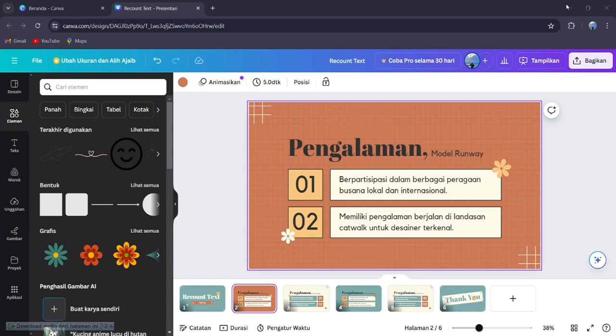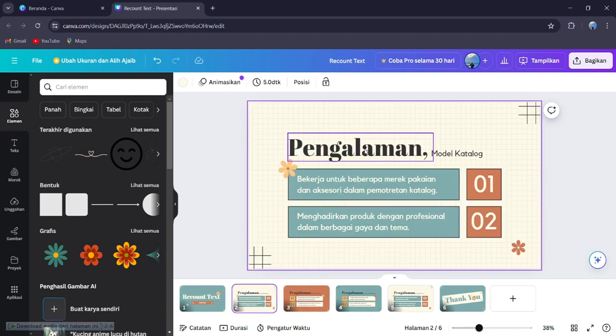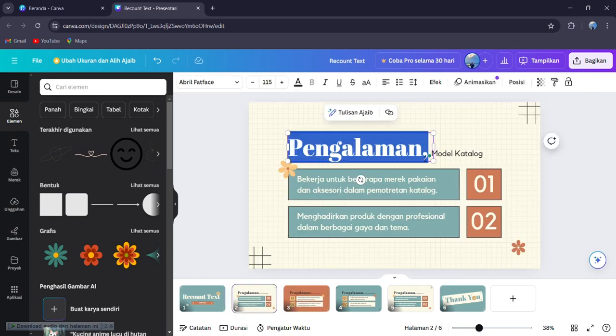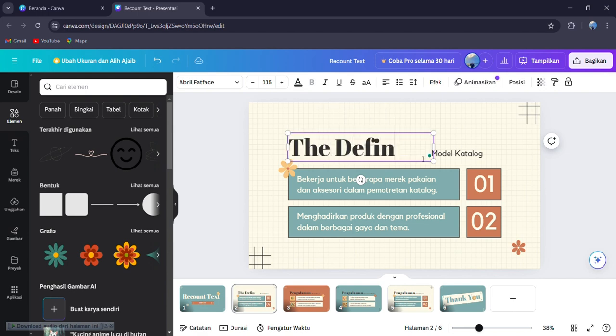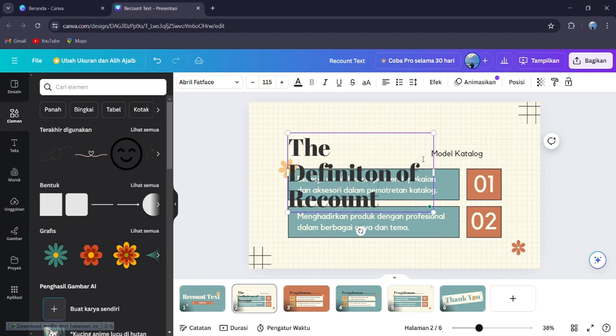So here I can use it. So I will change this word with the definition of recount text. I'm sorry, I would like to write just definition.